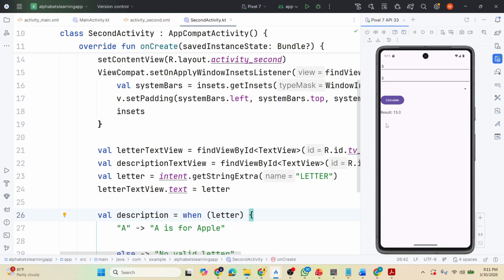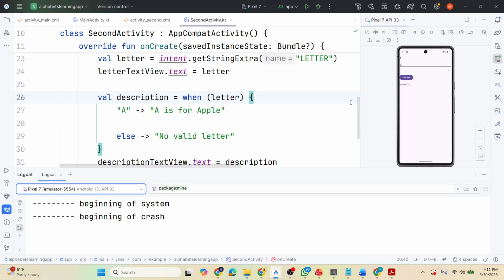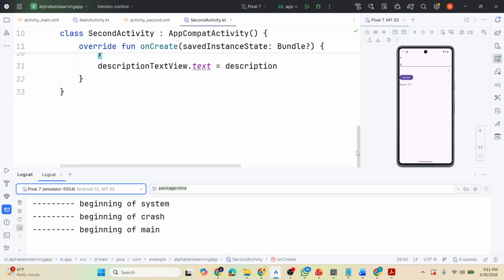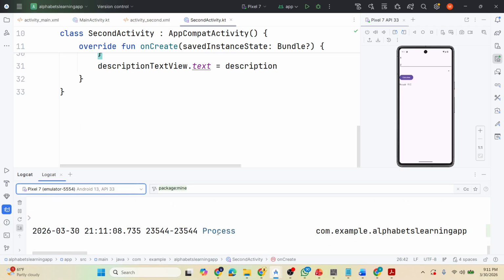So let's see. Let us go to the logcat to see what kind of logical error is there.